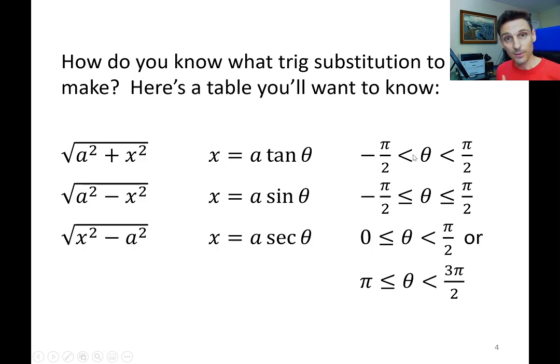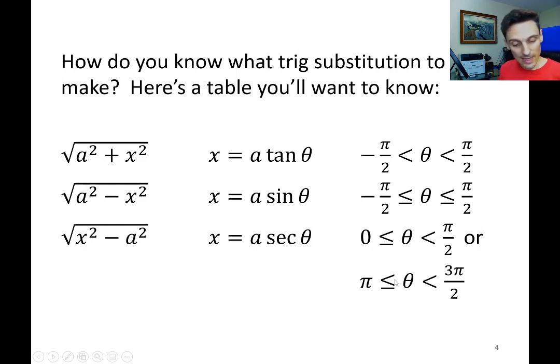Also, you'll want to have your restrictions of theta. So for our example 1, we restricted theta from negative pi over 2 to pi over 2. That allowed us to find the inverse sine down the road, because sine only has an inverse if you restrict your values of theta. And similarly, for tangent, it's going to be the same kind of interval. We won't be including the endpoints because tangent is undefined there.